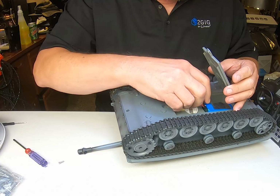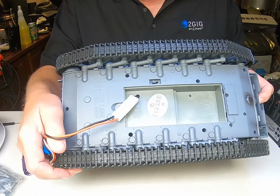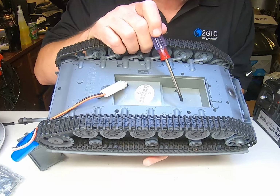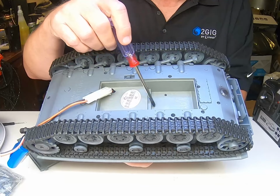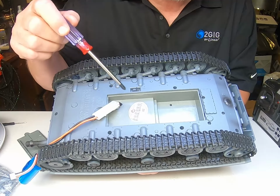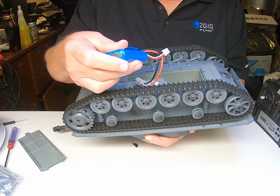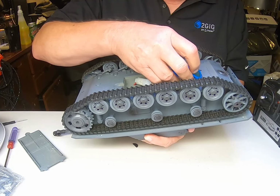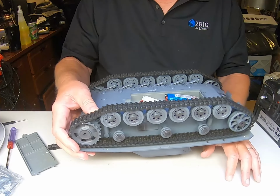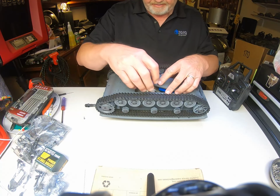I don't like this. Right now, there's a problem in here. And see, right here, there's a step. Let's see if we can point to the step. I got some glare on here, but there's a step in here. So there's no room here, and it goes a little deeper here. See the step here? That's the only place to put the battery. So right now, that's a problem. It's going to be kind of tough. The battery they gave me, even though it's small, will hardly fit in the area that we put the battery in. I guess we could do it like that, but it's a small dinky battery in a small dinky battery compartment. So let's see if we can't get that to close.